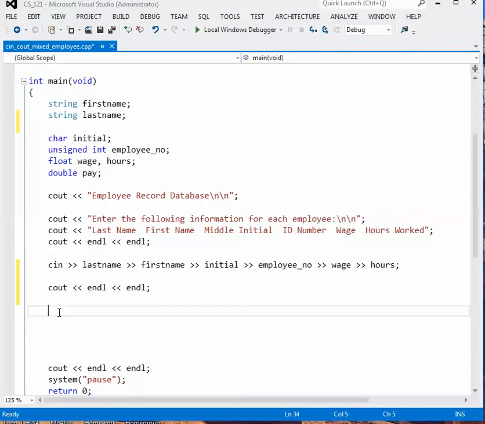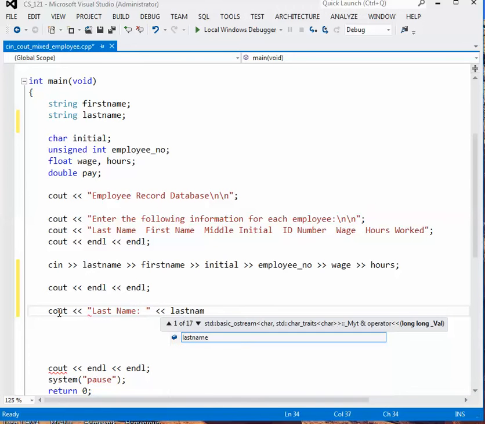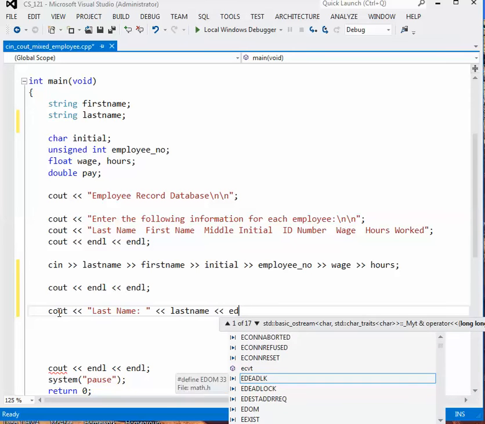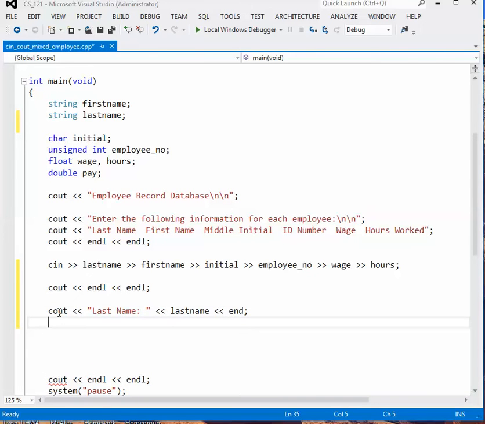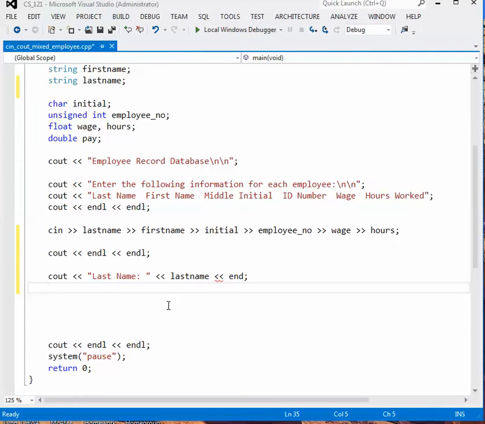Okay, now what I want to do here is to fill in some information and give it the title of what this thing is. So let's do cout, and we'll use a character string here. Last name colon, double quote, and then last name, followed by a carriage return. So these will all go on separate lines, endl. And then I'm just going to go down and output all these things.